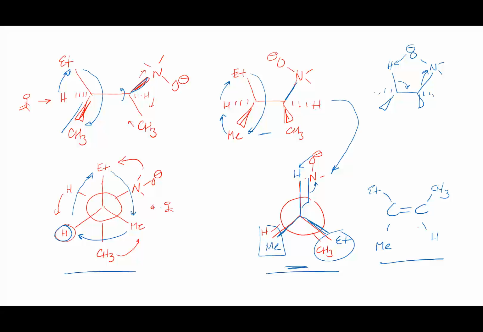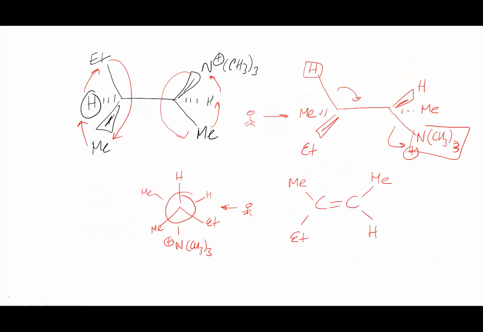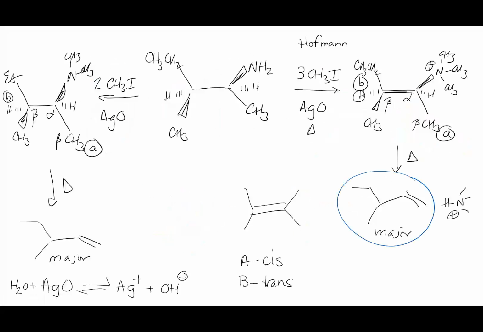I might give you this molecule and ask you to do it both ways, and the first thing I might say is write the major product. Then you go back and you go, oh, well, the major product is that. But then I might say write the other product, and the other product coming from the same molecule is going to be the E. If one's E, then the other's Z, or vice versa for Cope and Hofmann.